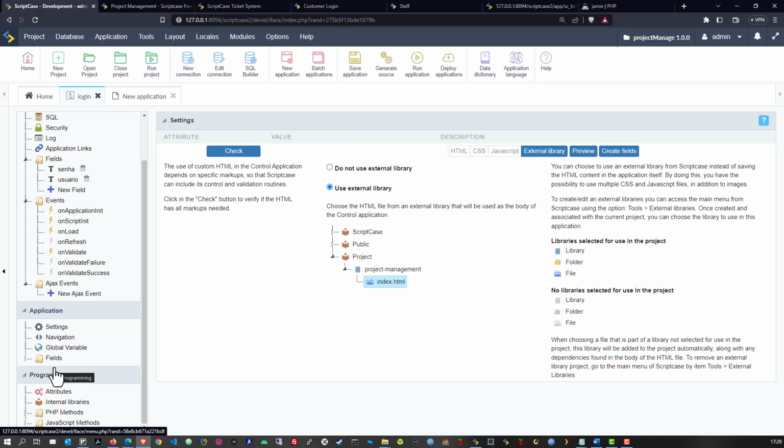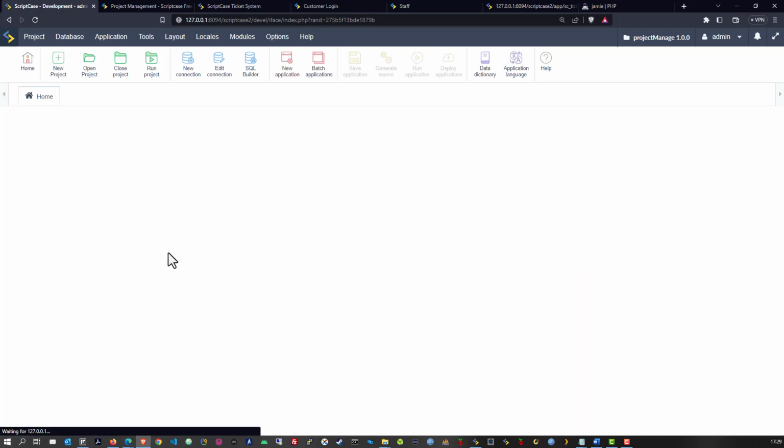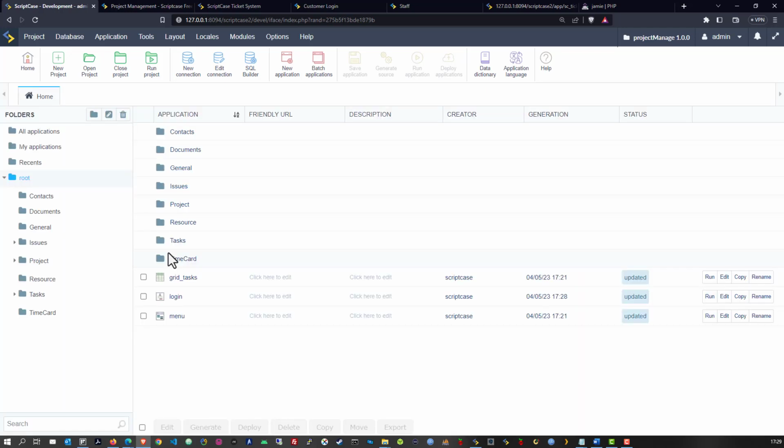Yes, there was a silence there, and I thought that was good. But it is pretty damn ridiculous how much you are able to change and adjust and customize within this specific application. So do check it out. And of course, you can learn from that by checking any of these applications within this template or any of the other templates that you have available for free within the Scriptcase environment.